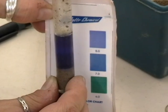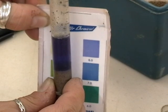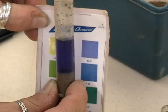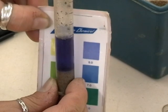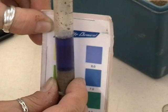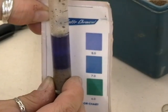Once you've let your sample settle for approximately a minute, then you're going to use the colour comparison chart. What you're doing is comparing the colour development of the universal indicator solution with the colour that has developed in the vial. You want to hold it away from your card so that you have a little bit of light that passes between the vial and your colour comparison, and then you're looking at the general overall hue of the colour.